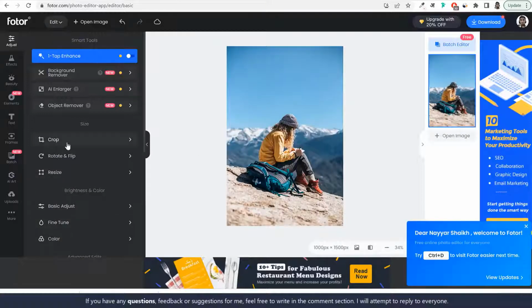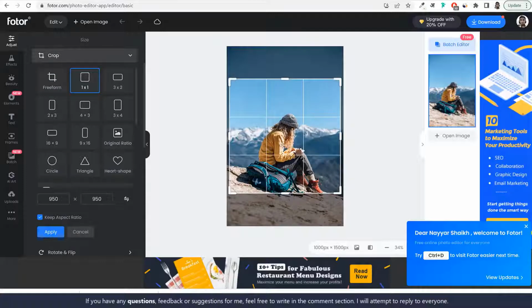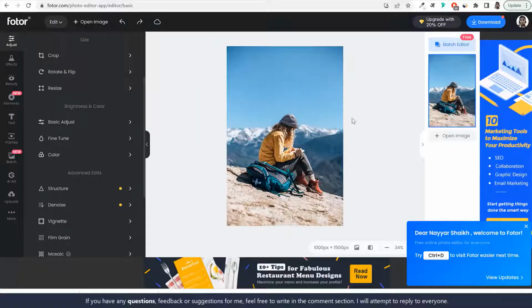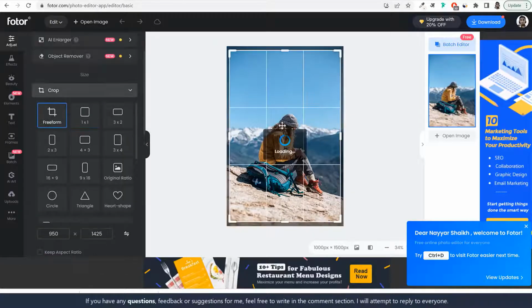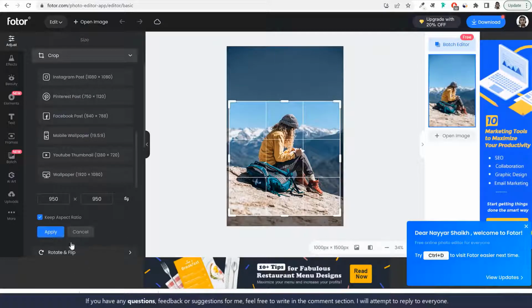And now again, if you want to crop some section, you can go ahead and crop it. Maybe I want to crop it one by one. All right, and I can click on apply. So you can do some basic things like this. There are many more settings as well. If you want, you can just press Ctrl Z to go back to undo the changes. And again, maybe I want this much section, this big section. So I can select this, click on apply. Okay. So you can do these things.